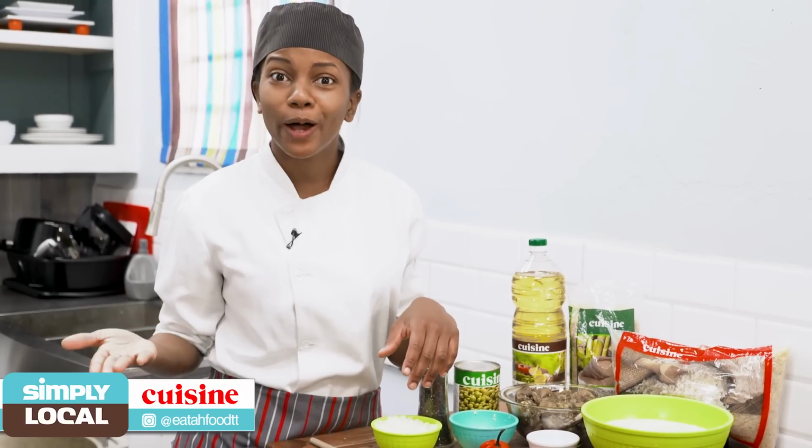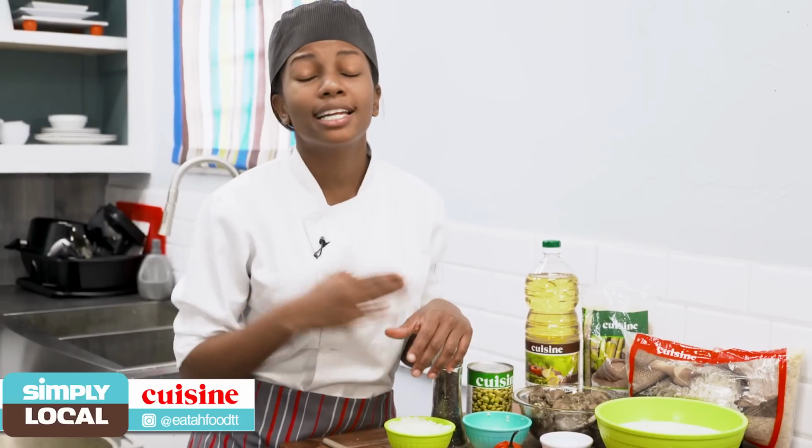Back to basics because we're making Pelau. I know, right? We Trinidadians love Pelau. Why? Because it's so versatile and it's so simple. You can have it with meat or without meat.